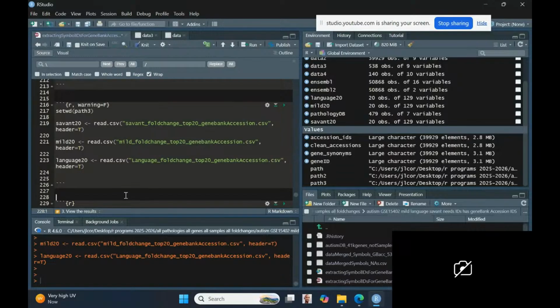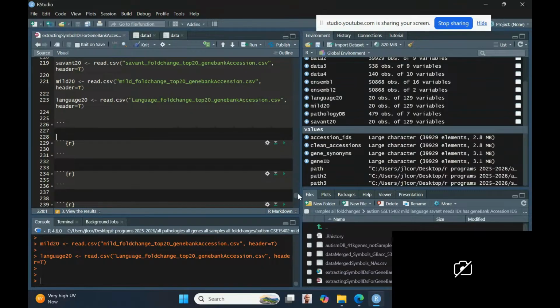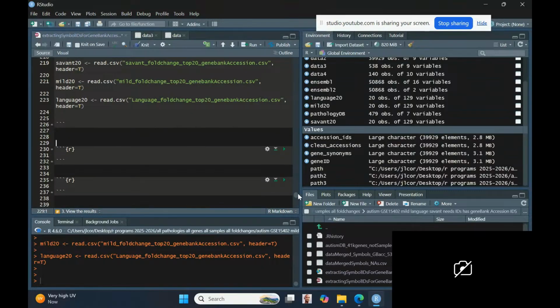And now we'll control enter. Get rid of this now, the magnifying glass. And now let's go ahead and look at the column names here, the savant 20.